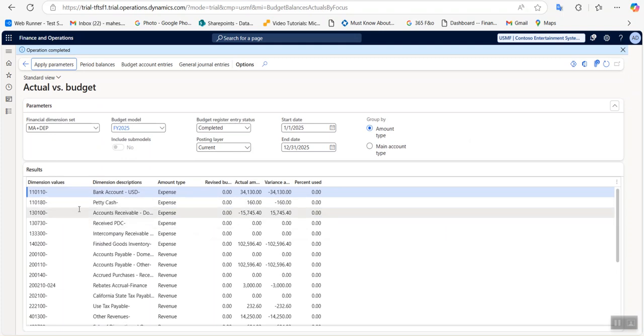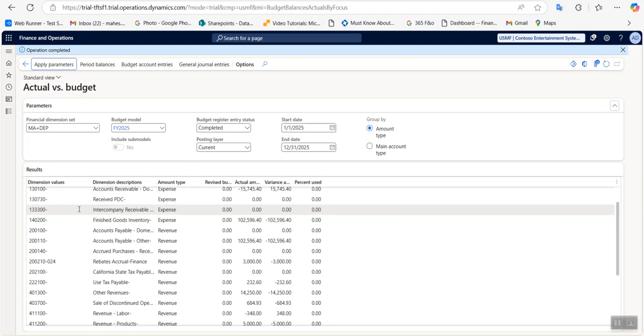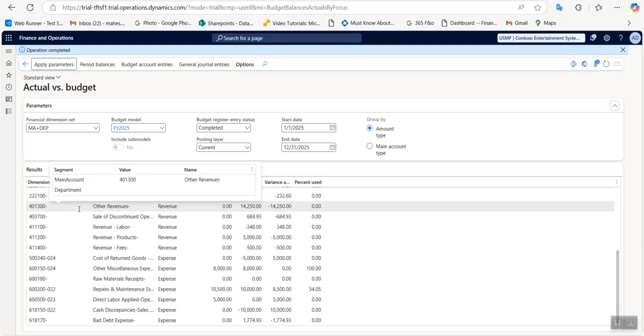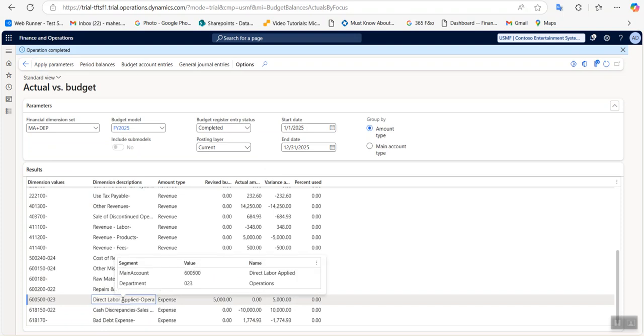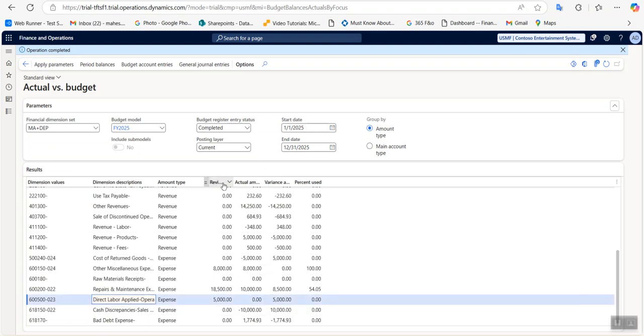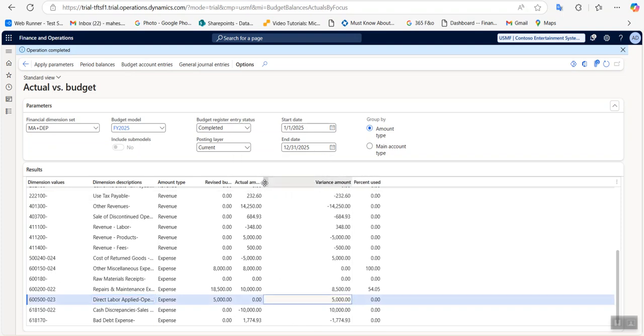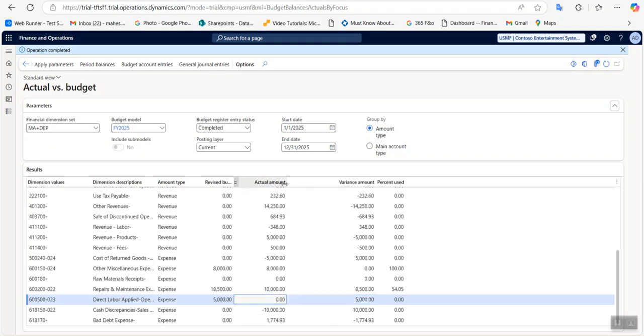Now you can see certain accounts which have been defined. We have defined one of the accounts as direct labor applied and operation. Under revised budget it is showing 5,000, and actual is 0. The variance amount is nothing but your revised budget minus actual amount, so it will give you that particular balance.